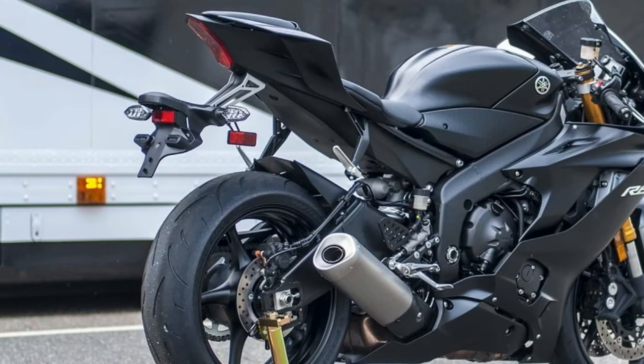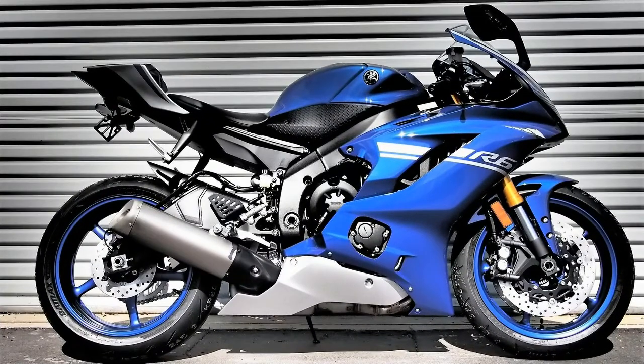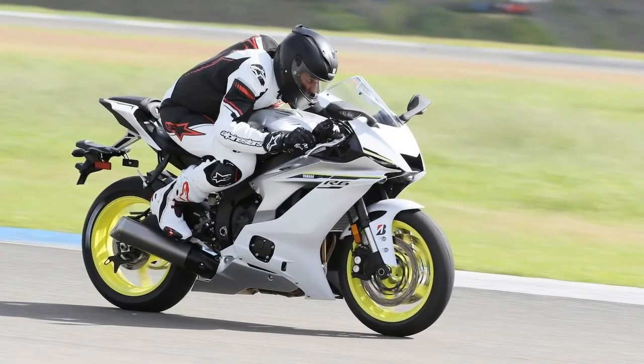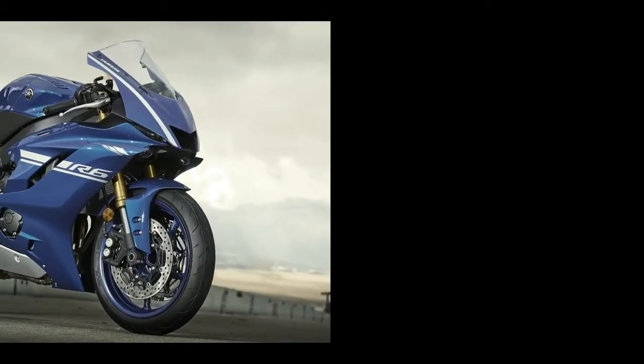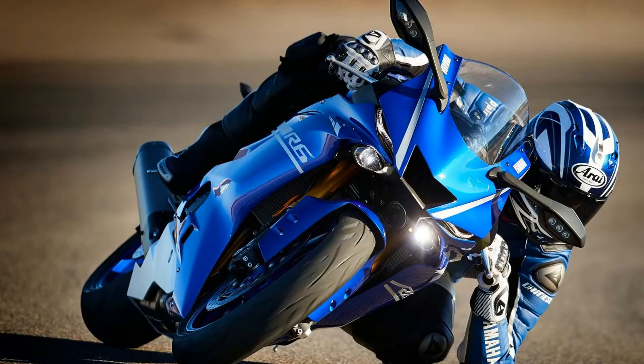The new seat with its flatter layout also aids rider positioning. All in all, it's a meaner yet cleaner look that stays true to the R6 lineage but with a modern twist. The R6 looks lean and sharply dressed, as if it's ready for a night out on the town. Bold and bright LED lighting is standard, as is a suite of electronics that includes traction control, Yamaha's adjustable throttle maps, D-mode, and ABS.